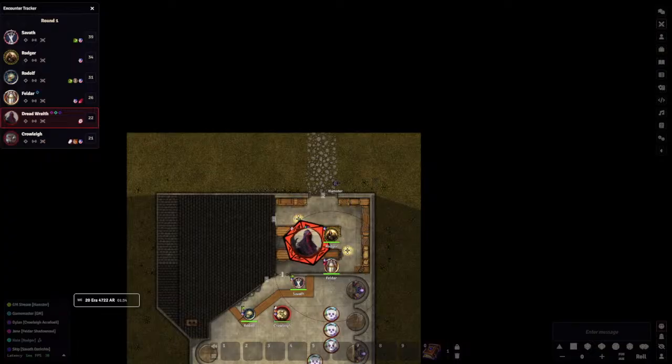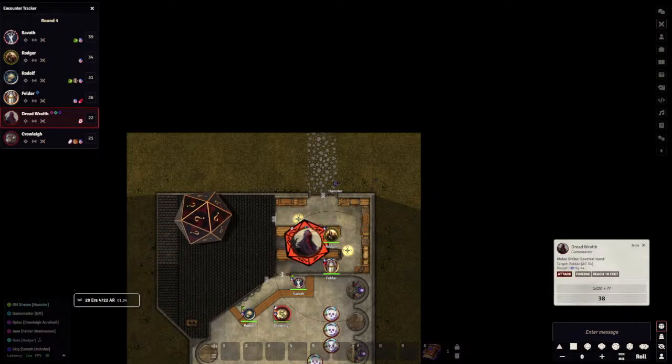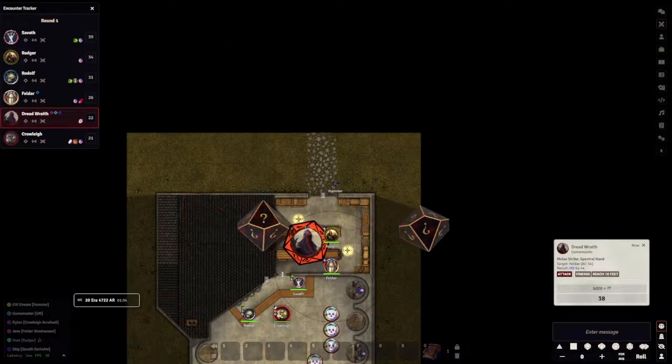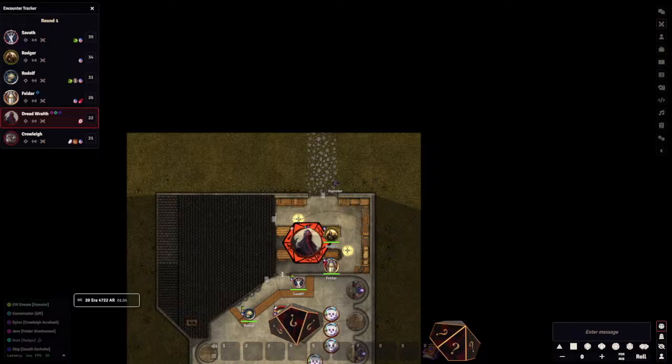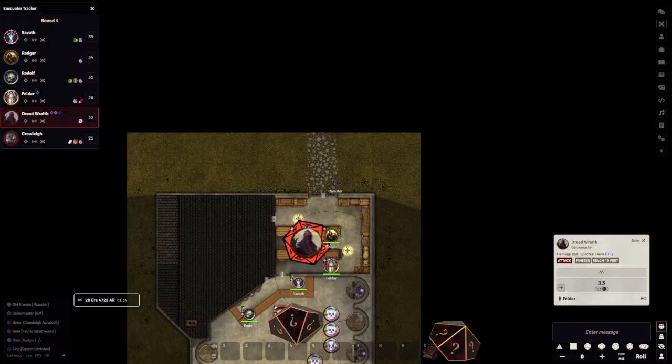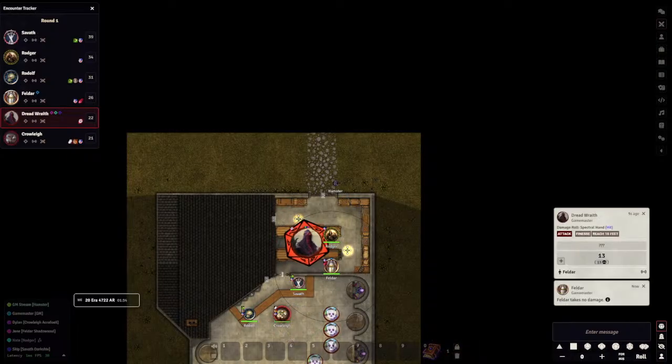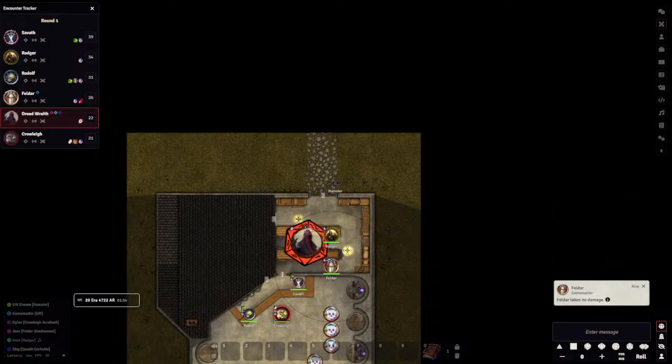Well, it's going to start off by targeting Feldar. And we're going to try a Spectral Hand. Ooh, that's a hit. Ouch. For 13, but you don't take any of it. I thought I changed that.